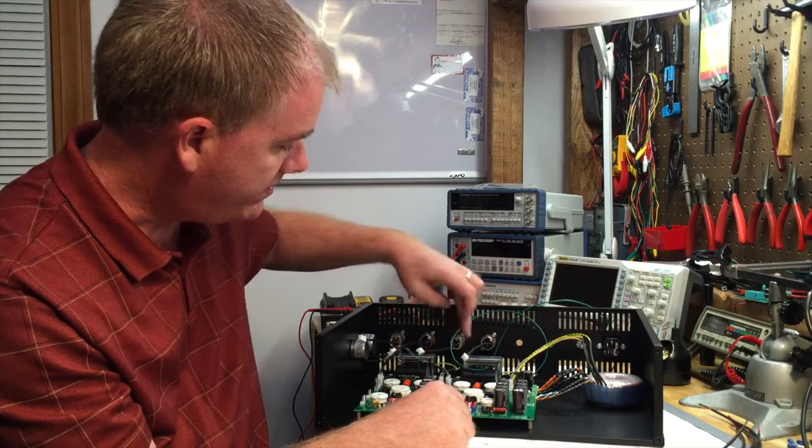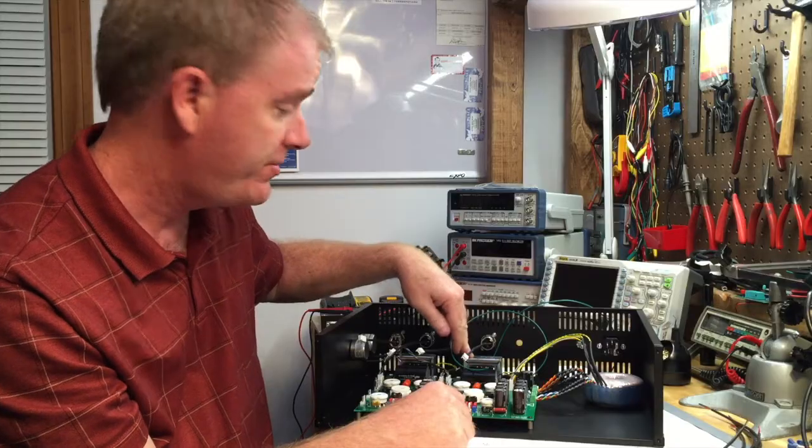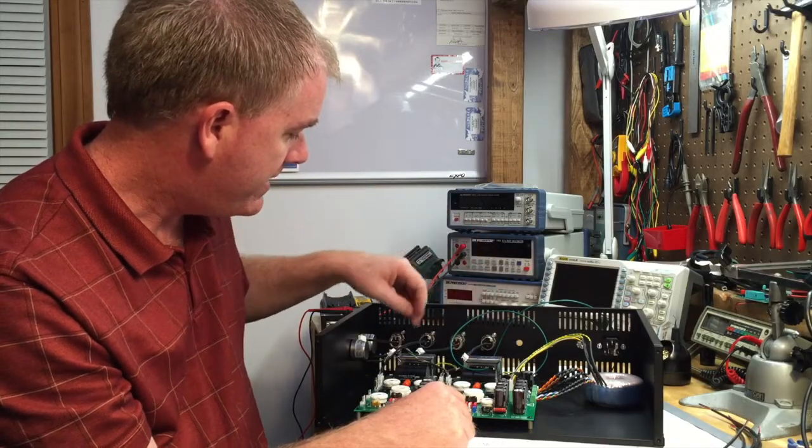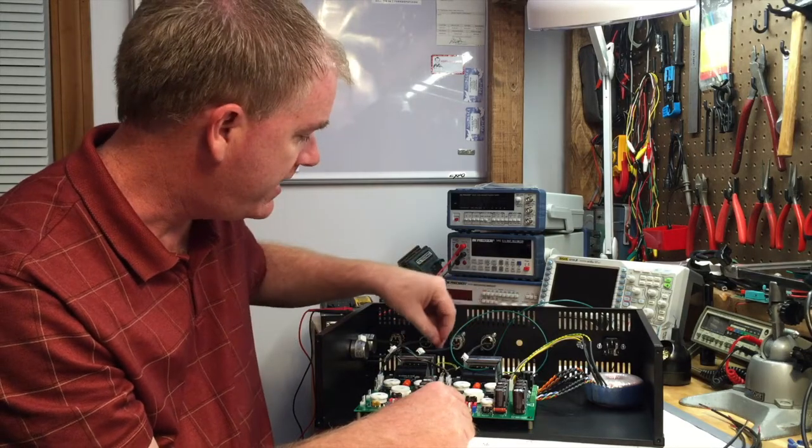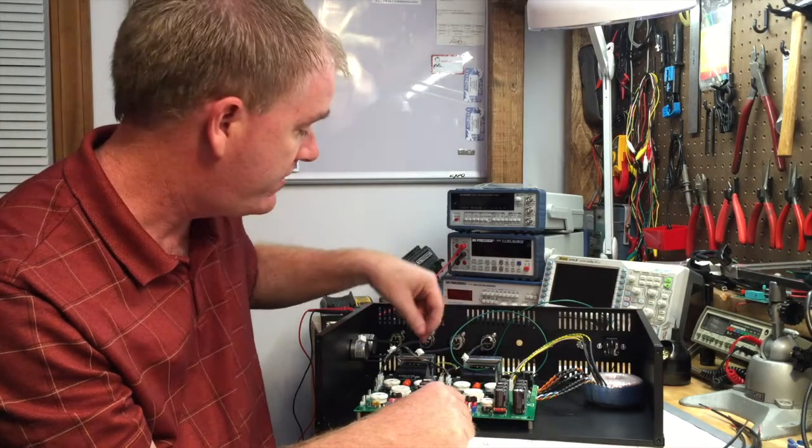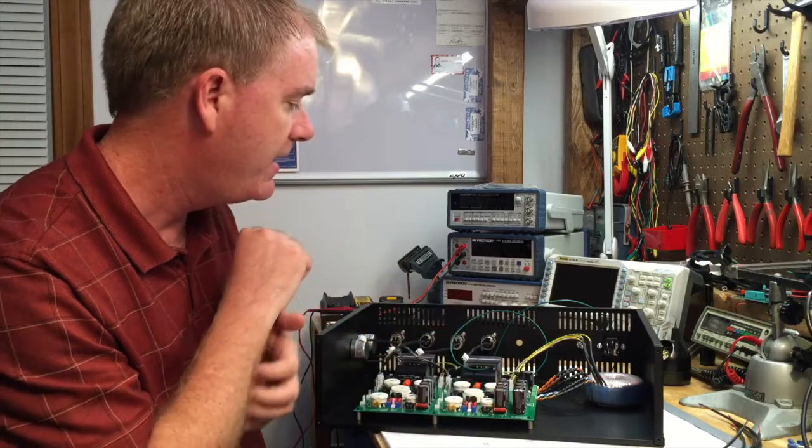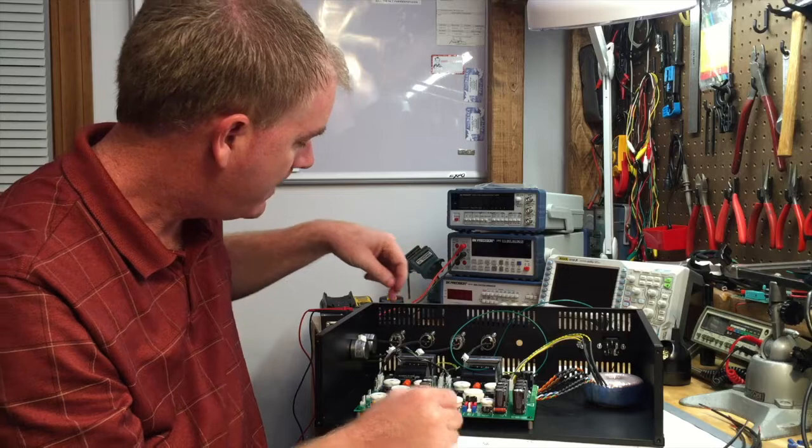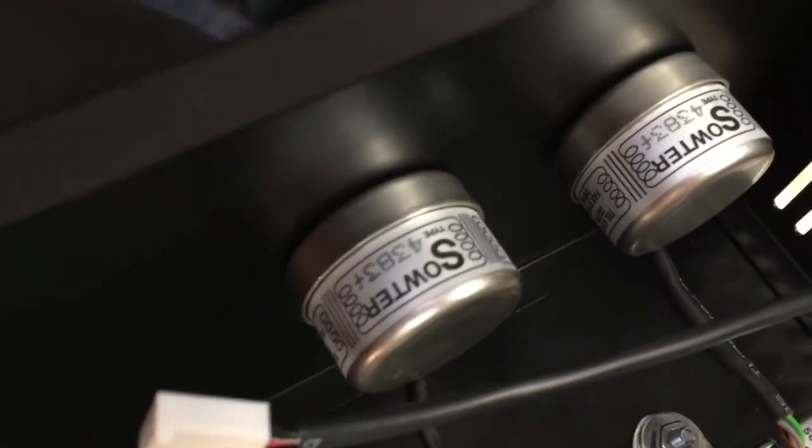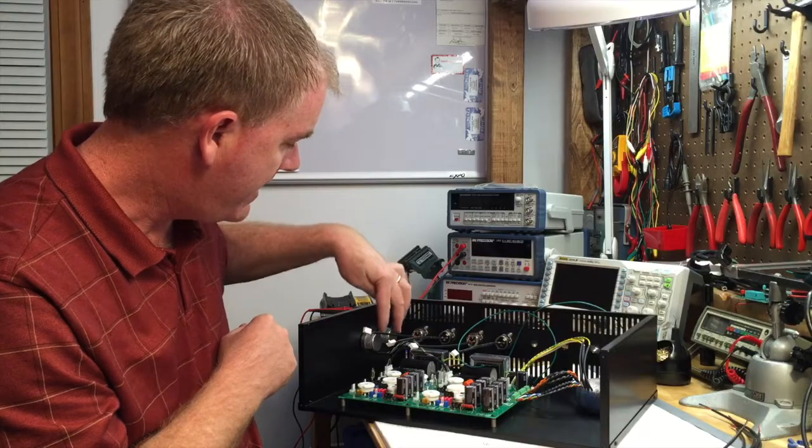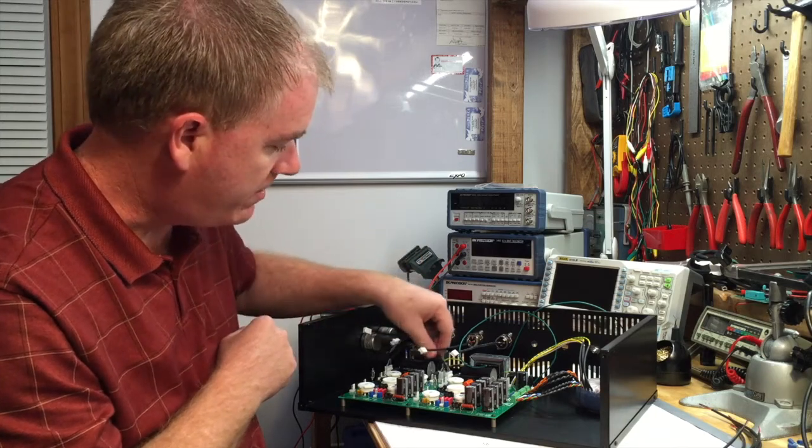You see back here there's two transformers. These are Solder transformers. These are the audio output transformers and they connect to the board. I already have the transformers wired and connected. That's a little bit tedious. They use miniature Molex connectors. The transformers just had bare wire coming out of them, so I had to terminate them, put the connector on. A little bit tedious work but I got all that completed. Then over here on the left, you can see the two input transformers, also made by Solder. Very high quality transformers. They're mounted on the left side panel there, and they're already wired into the board as well.